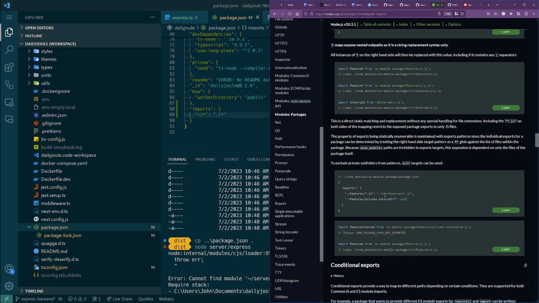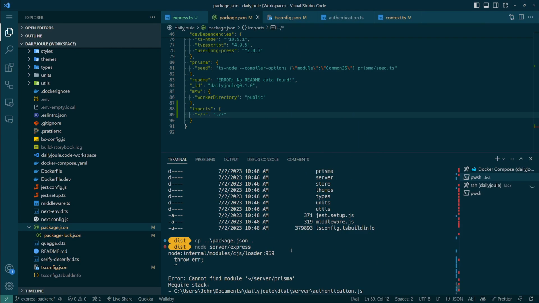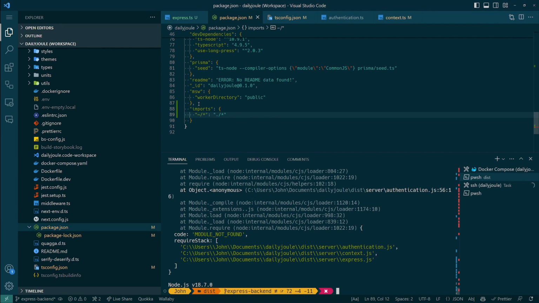What a mess. You know, getting this set up was supposed to be the easy part.